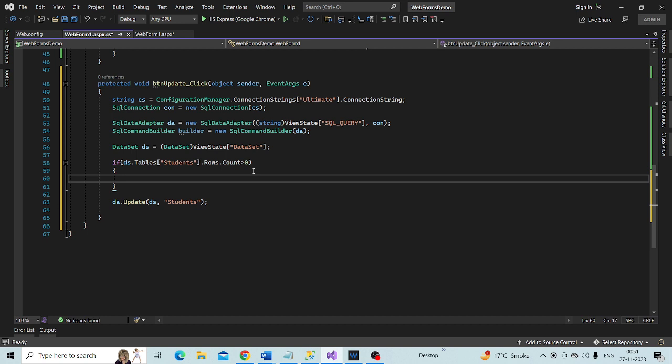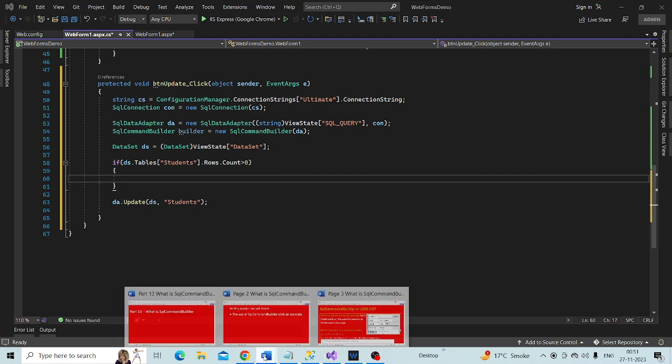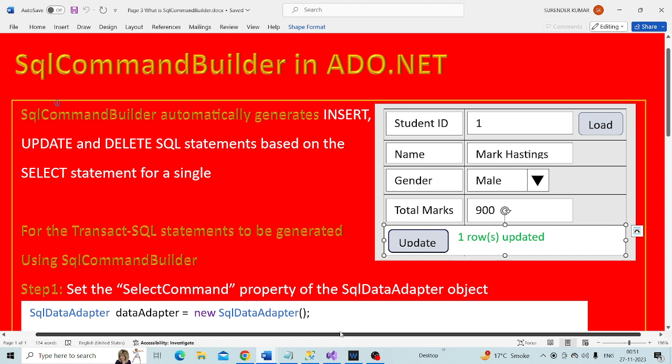And now we are retrieving that row from the data set, and then whatever changes we make in the UI, we are going to apply that to the data set. And then once we call the update method, the data adapter is going to use the data that we have changed within the data set and update the underlying database table.